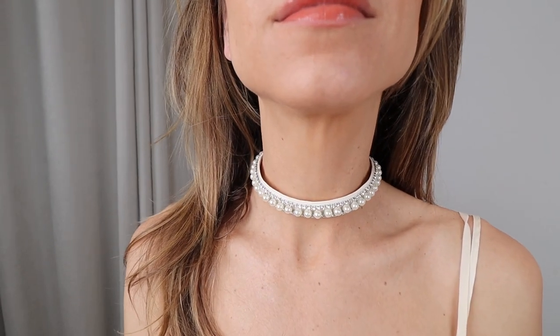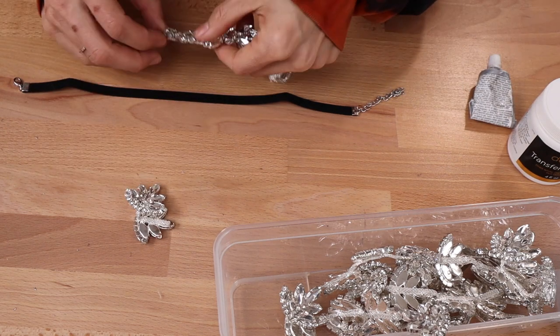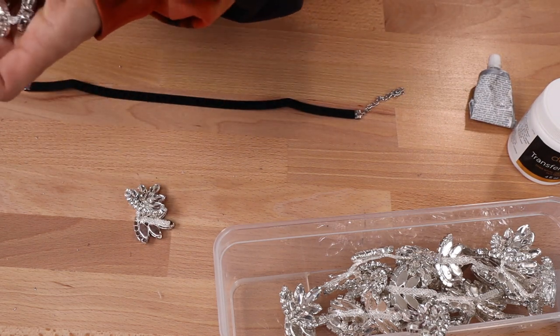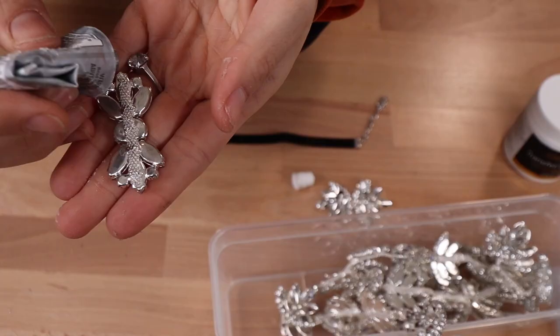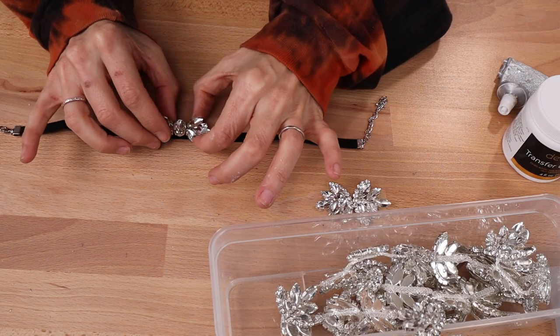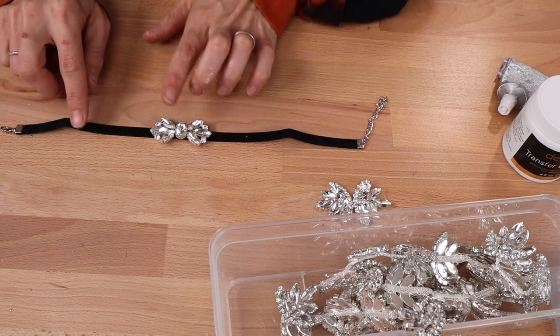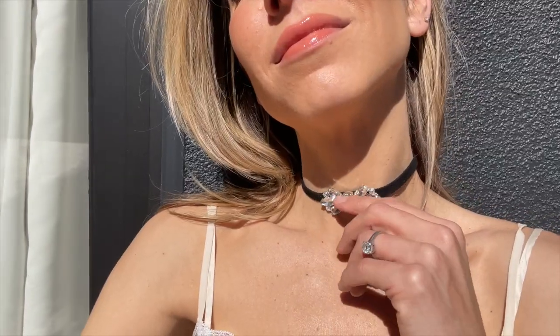I think I'm going to want to tighten this choker a little bit — actually, making it more of a collar high up would be cool, but it looks really, really pretty. It's got just enough detail, it's almost got like a bridal-y vibe. It's really fun and super sparkly in the sun. Now for this one, I thought all of these big pieces that I have, I could make like a little centerpiece — it had a real Y2K sort of vibe with the choker. I cut it off a longer piece of trim and all it is is about two inches, one little piece, some glue, and that's it. It's really pretty and it's fun and it adds just a teeny bit of sparkle to something that's otherwise super simple.